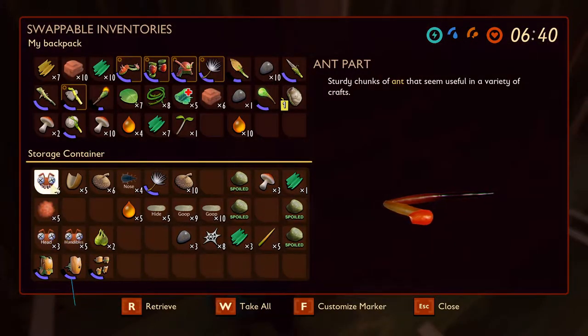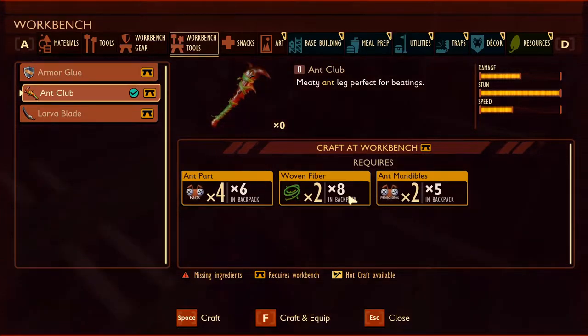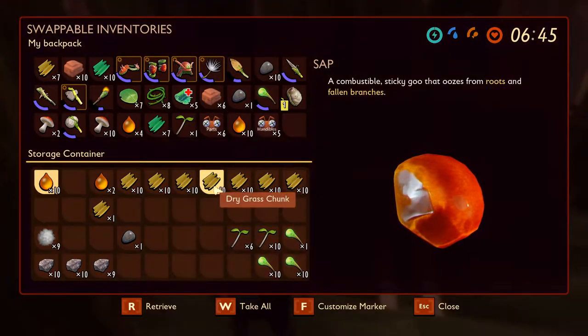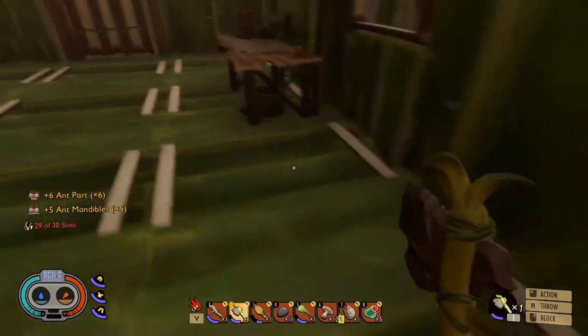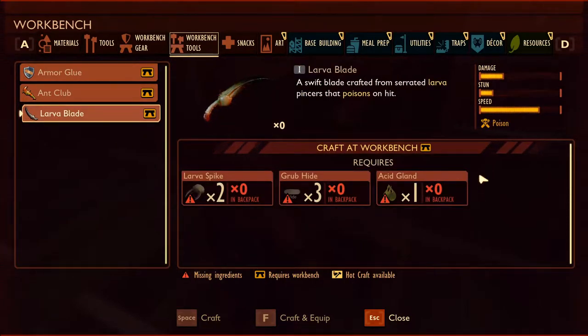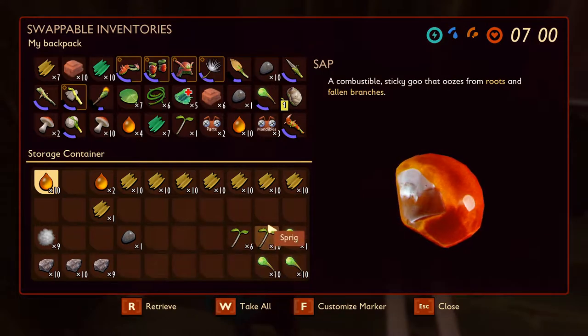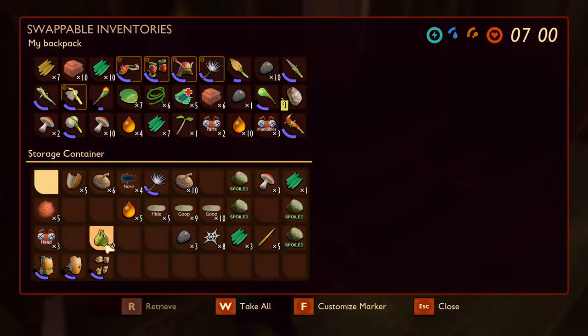I think we have all the parts that we need. Mandibles, and what else did we need? Woven fiber. Do we have any? We have 8 woven fiber on us. So, yeah, we can make it. And then we can also make a larva blade, which is fast, it stuns, and it does some damage, but I don't think we have any larva spikes. We have the testicles, we have the hide, but I don't think we have larva spikes. No. Okay. So that'll have to wait.